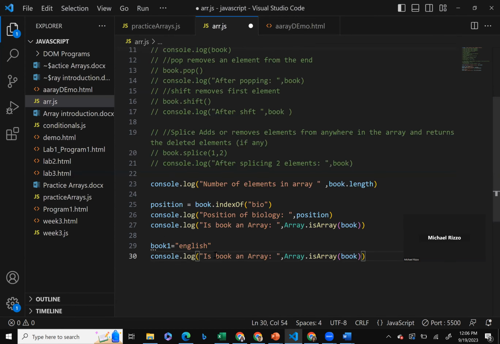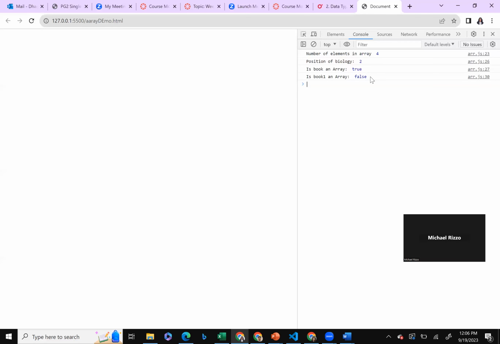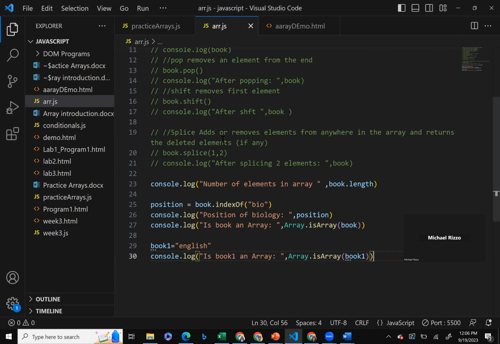I'll say Array dot isArray, and herein instead of book, I'll write book1. Okay, let's check. Technically it should output false, and see, it is outputting false over here because book1 is not an array, it's a string, right? So that's how the isArray function works.